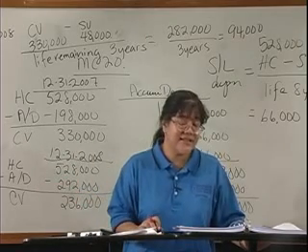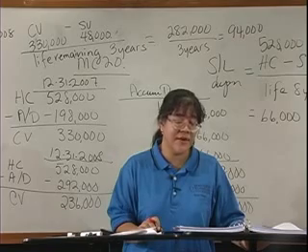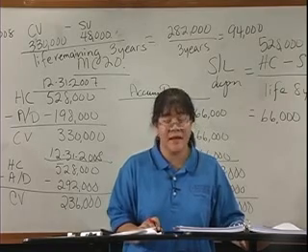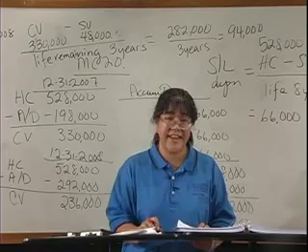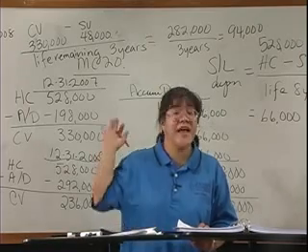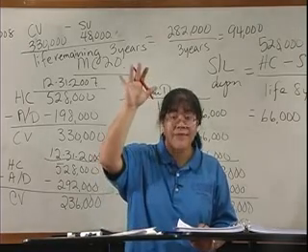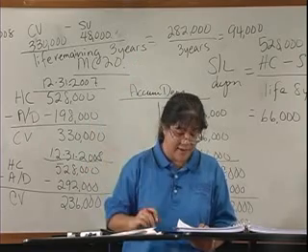Letter C says it's a prior period adjustment to the beginning retained earnings. No, it's not a prior period adjustment. No. We don't touch retained earnings. We don't go back for prior periods. It's just prospective treatment. We affect this period and future periods.